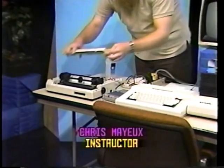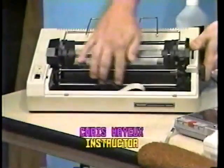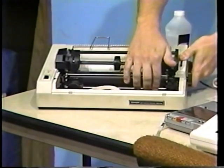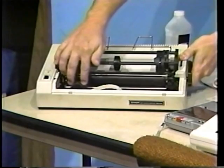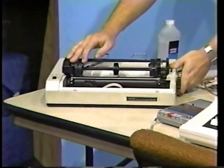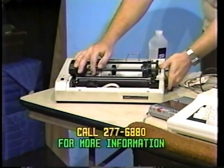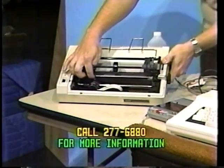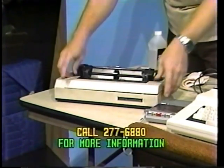First, in your line printer, you have this carriage guide here, which the print head travels on. Keep dust off of it and keep it lubricated with some high-grade sewing machine oil or a thin coat of petroleum jelly. Move the print head back and forth across the carriage guide after applying such lubricants to distribute it evenly. You can use a sharp object or some other type, like toothpicks or a very sharp screwdriver, to remove little pieces of paper, lint, and other such items from the printhead itself. After which, replace the cover as you found it.